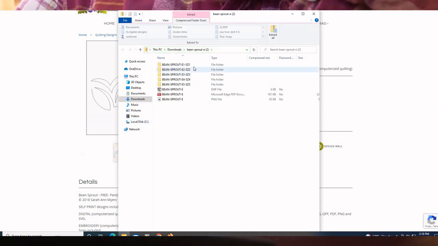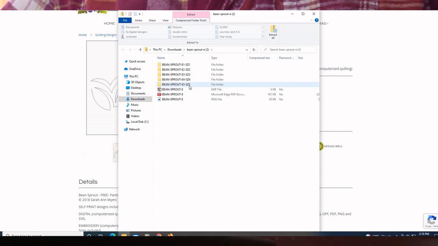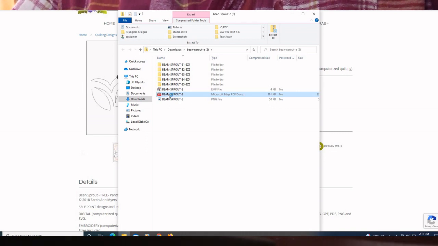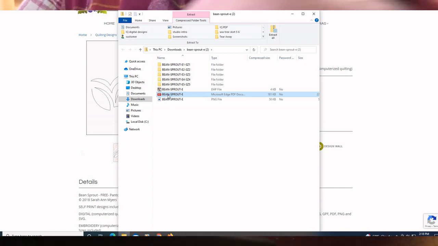You'll see a new window opens up with the designs in it. And I said earlier I couldn't remember if there were 5 sizes or 6, but here we can see that there are 5 different embroidery hoop sizes, and that's how you would determine which of these files you're going to save. Now, you'll see up here the Extract All button, that's how we would open up these files. The Bean Sprout PDF is the one file that you won't need to extract, because we can click on it and it will open without the extraction required, at least on my computer.